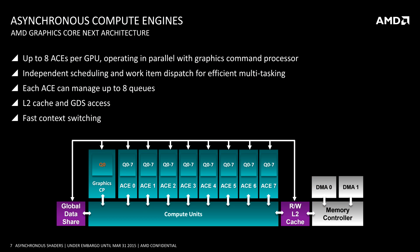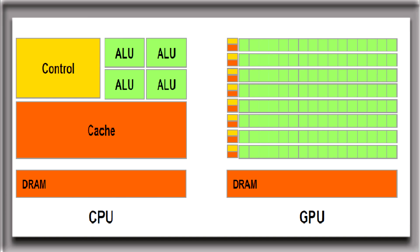On the other hand, GCN cards have nine engines — eight of which run purely computation, while the command processor can run either compute or graphics. Because of the division between the queues and the extra engines, AMD cards post-2011 can run up to eight lanes of pure computing, totaling 64, and either graphics or compute on the other lane, simultaneously. Because of this, more work is done in less time. DirectX 12, Vulkan, and Mantle all utilize asynchronous computing, while DirectX 11 does not. This allows the GPU and CPU to read each other's information quicker, reducing CPU overhead, increasing graphical processing speed, and giving you that extra boost in performance.